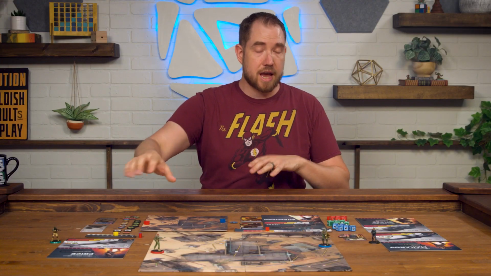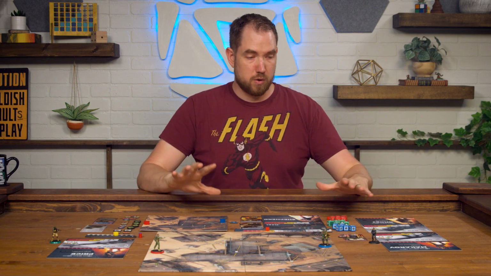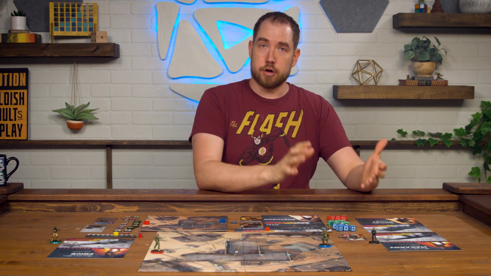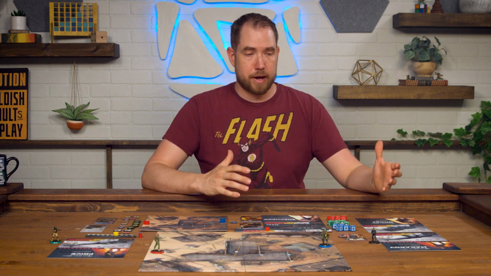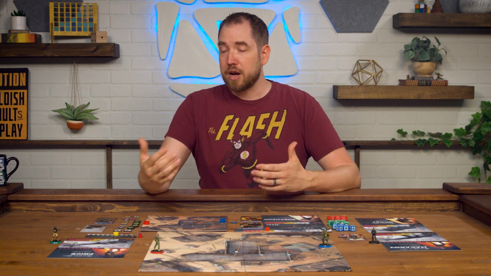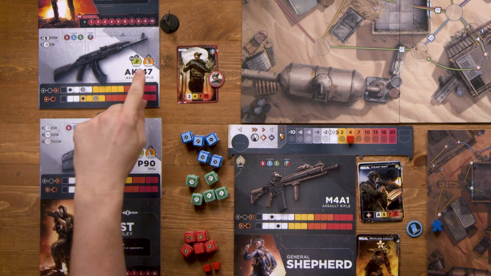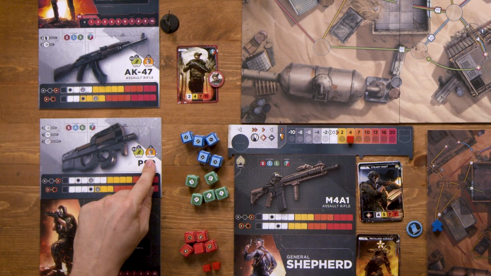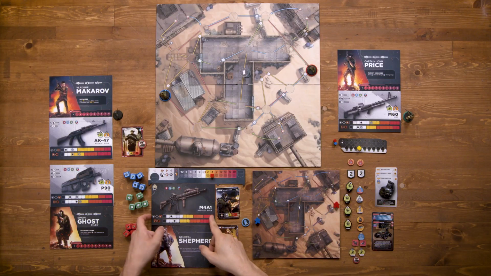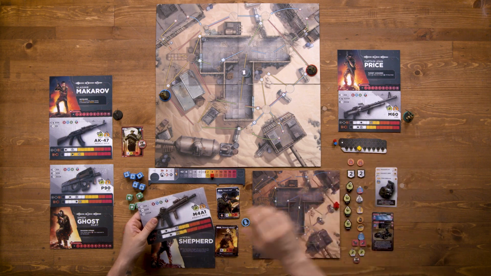And the weapons that they have are interchangeable. You can move them around depending on just how you want to play, because each weapon plays a little bit differently. Some are better at long range, some are better at short range, and your weapon also determines how many cards you can have in your hand. So if you're using the AK-47, you can have a 4-card hand. With the P90, you only have 3. With the M4A1, you can have 4, and with the M60, you can have 5.